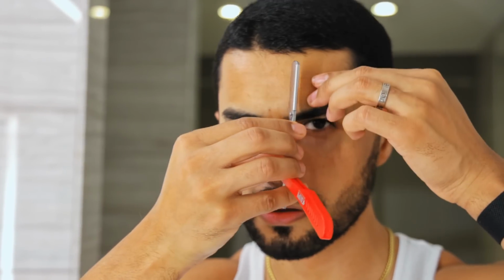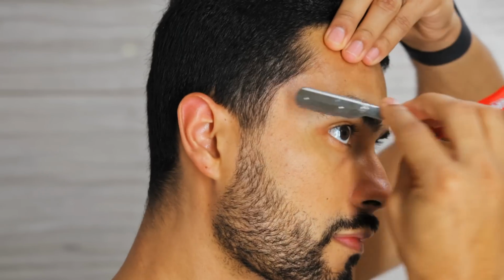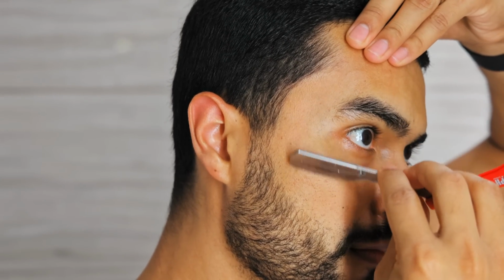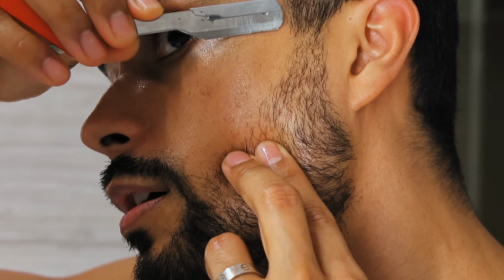But the point is, I don't just want you to use it on the beard. I want you to start shaving your entire face like I'm about to show you, because this is called dermaplaning and it's super simple. So I'm gonna be looking over here because I'm using the mirror here. When you have the blade set in, just like you would to line up your beard, you're gonna do that for your skin. So when you have one of these razors, they're dangerous. You should only move up and down. So let me give you an example. Only up and down like this.